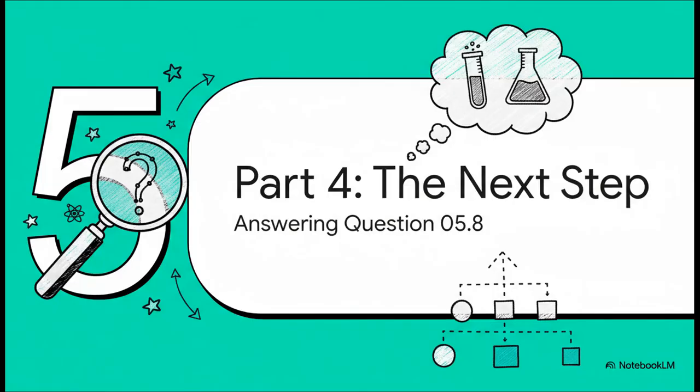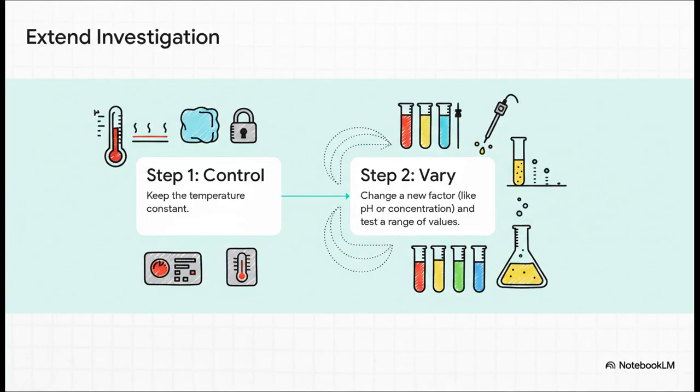All right, we're on the home stretch. This last question is all about thinking like a scientist. You've done the experiment, you've got your results, so what's next? Where do you go from here? To get the full 2 marks on this, you need to lay out a logical next step.